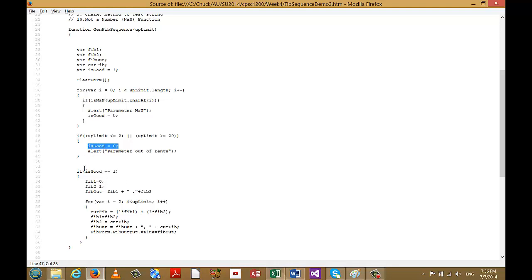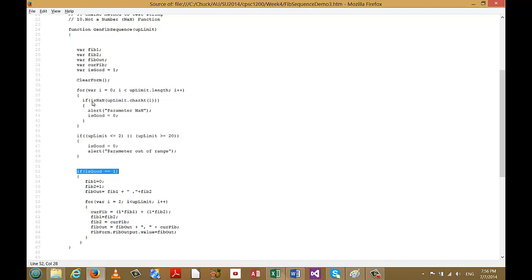And then eventually what I do in my last decision structure, and this is the one that is going to either generate the sequence or not generate the sequence.